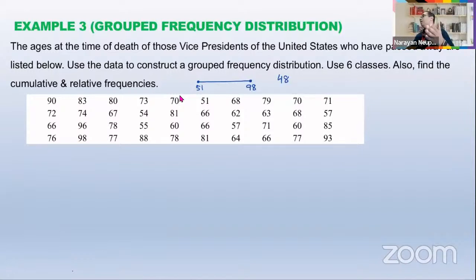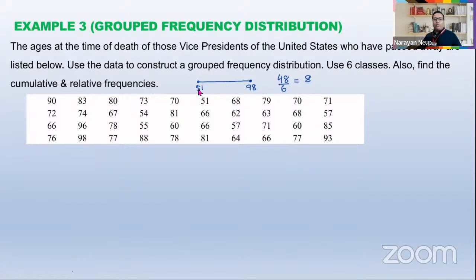For example, if I go from 2 up to 5, how many numbers are there? 2, 3, 4, 5. That's 4. It's not 5 minus 2, 3. So if you subtract here, it will be 47, but there are 48 values. We want to divide these 48 values into 6 groups. 48 divided by 6 is 8. So we want to have 8 numbers in each group.